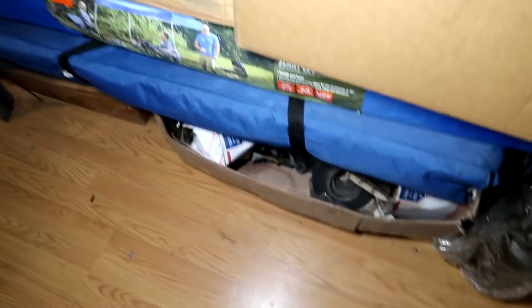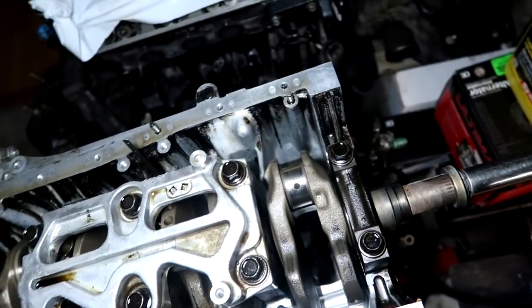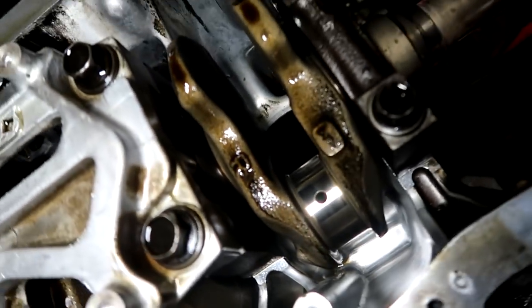Fresh crank, no spun bearings. Right here we have ITR rods, GSR rods, and a whole bunch of miscellaneous things there. You guys said that the ITR crank has an R on it, and I rotated the crank a few times to find this R. And sure enough, it does say R right there.